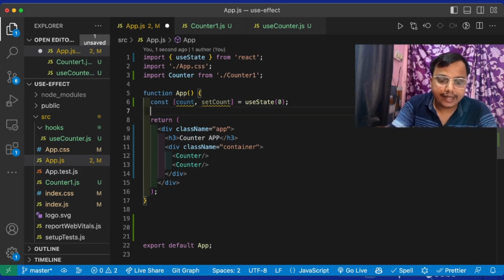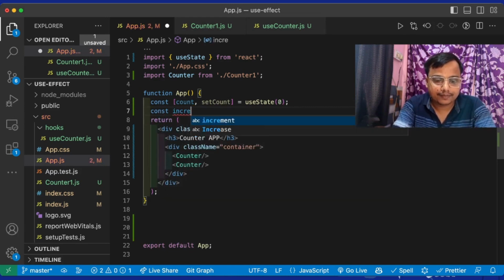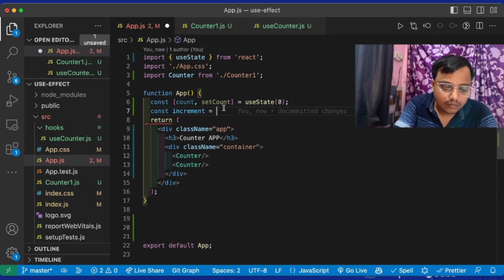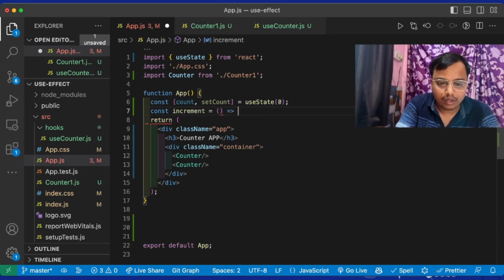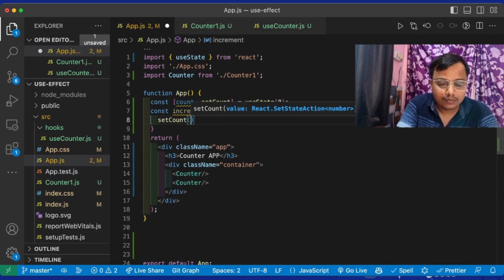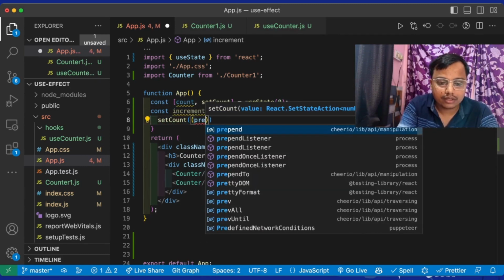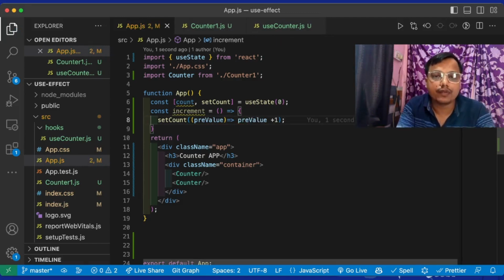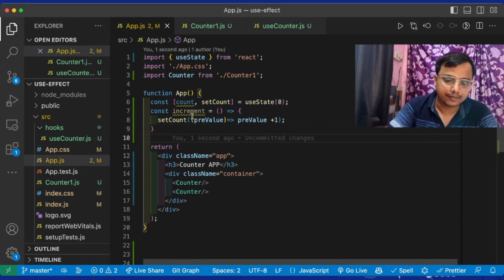Now let's also create a function called increment. I'm going to name it as increment 1, and this one is for the first count. Okay, let's keep it as increment and see what problem we will face if I pass the same function to both counters. This one is going to be an arrow function, and we're going to update the value of the count, and here let's rely on the callback. So we'll get the previous value from the state, increase the previous value by 1, and then update the value of the count. Pretty simple stuff, nothing fancy here.